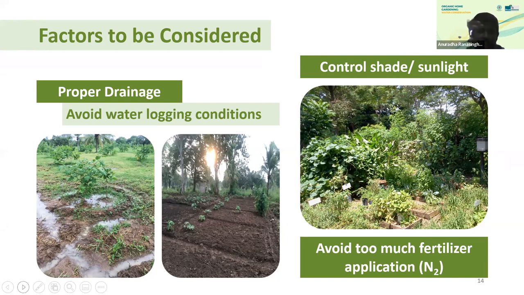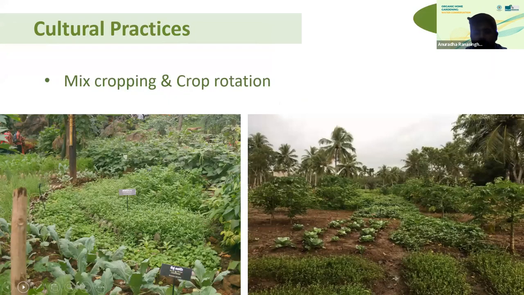So you can see the difference when your plant is having too much nitrogen. That is a sign for immediate pest or disease attack, because these are very succulent and contain too much nitrogen in these plant parts. Always try to avoid this and treat plants according to their requirement.